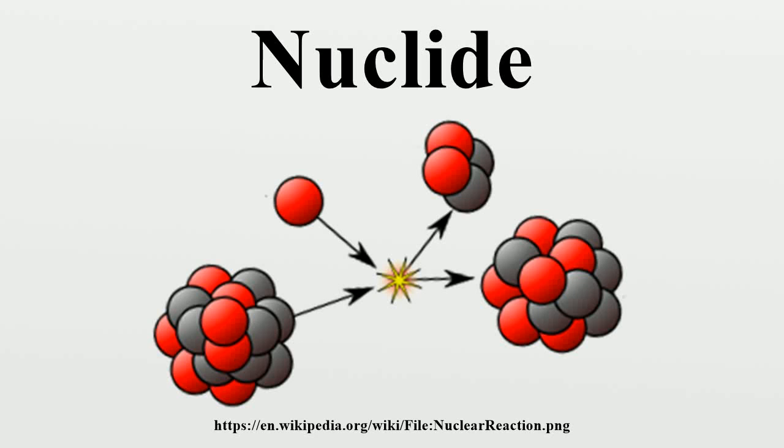A nuclide is an atomic species characterized by the specific constitution of its nucleus, i.e., by its number of protons Z, its number of neutrons N, and its nuclear energy state. The word nuclide was proposed by Truman P. Coleman in 1947. Coleman originally suggested nuclide as referring to a species of nucleus, defined by containing a certain number of neutrons and protons. The word thus was originally intended to focus on the nucleus.